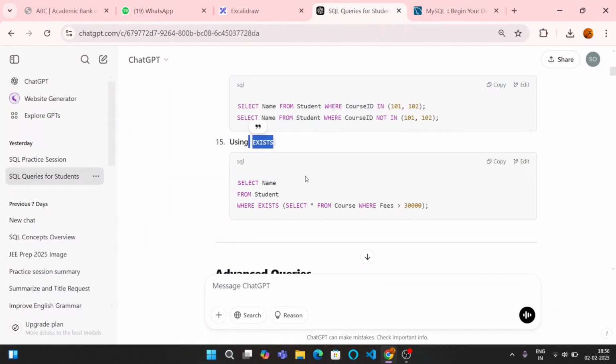Using the EXISTS keyword, we are selecting name from student table where exists this part of the query. So we have two queries here. The inner part of the query is this and the outer part of the query is this. From the inner part of the query, we are selecting everything from the course table where fees is 3000. So let me copy this query first.